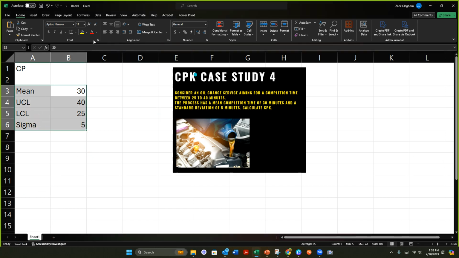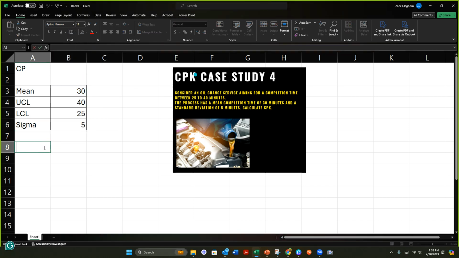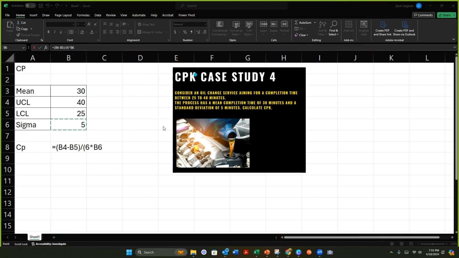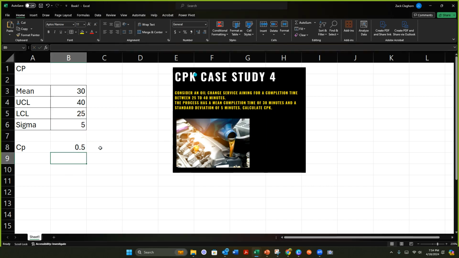So as you're building this, I usually do the CP formula first. So our CP formula, as you go through this, we'll hit enter there. I did 3. Because for this, it should be 3, correct? If we're doing CPK? Yeah. Well, let me look at CPK now. Oh, you were doing CP, okay.